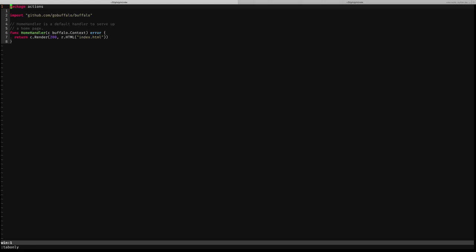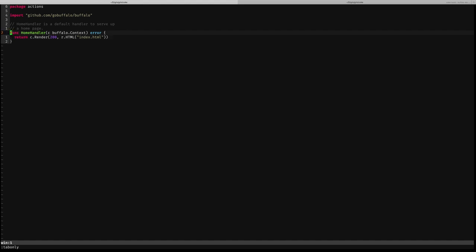Okay, so now that we have an understanding of how our application is built, how middleware gets called, and how handlers get mounted and how public files get served, let's actually look at one of our handlers. By default here, we got this home handler that was generated for us. And if you remember, just a few minutes ago, we talked about the handler type is a function that takes a Buffalo context and returns an error. And then inside of here, when someone comes to / the root of our application as a get call, it's going to end up in here because that's what we had mounted in our actions app.go file.